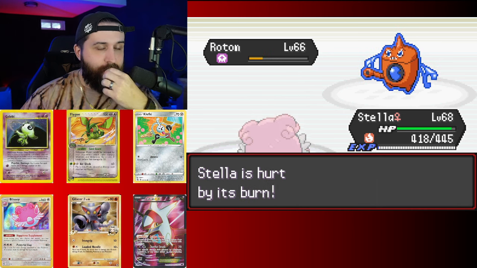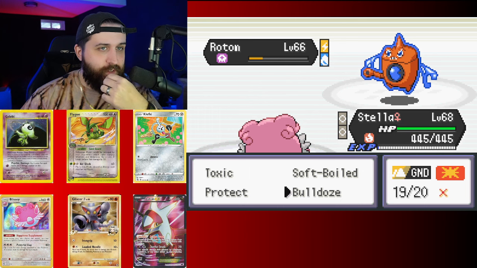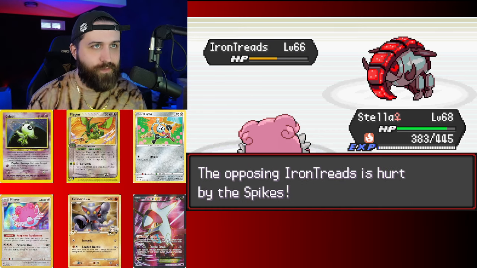Okay. I'm going to Bulldoze here because if he stays in, he dies to poison. If he Volt Switches out, I get a Bulldoze off on something. Stays in. Really weird decision. I'm going to be honest. All right, Treads comes in.